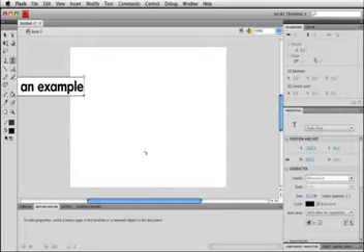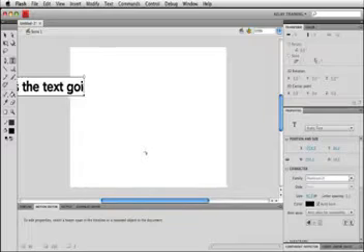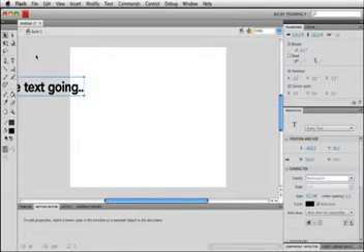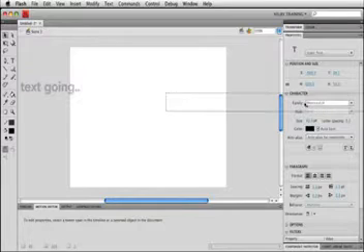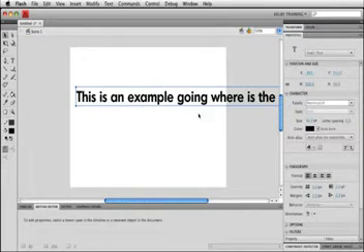Where is the text going? Right? I don't know where it's going. It's going all the way over there to the left. So I'm thinking that has a lot to do with the paragraph section here. See? It's set to align to the right. So all of this stuff you can find inside of the properties section. But I'm going to go ahead and switch this to the left, and I'm going to drag my text over to the right-hand side of the stage.